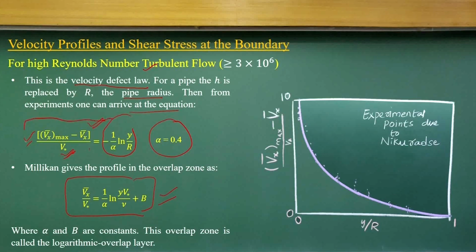Now, if you look at the experiment and the dimensional analysis using Nikuradse's experimental data set, it was found what the alpha value could be, which here is 0.4, and for the overlap zones alpha and beta take a different value. I am not talking much more about it here; it is called the logarithmic overlap layer. In between these two regions we can look at how the velocity distribution behaves.